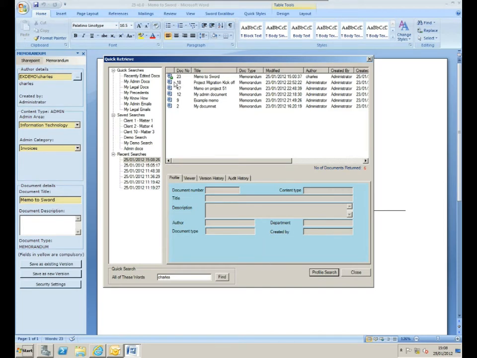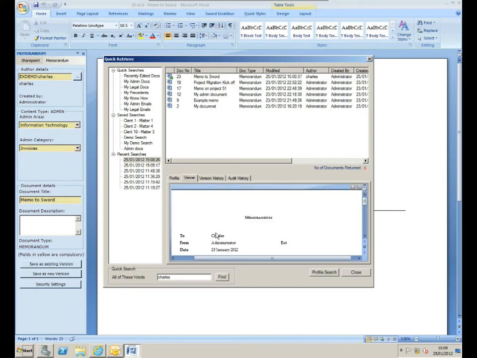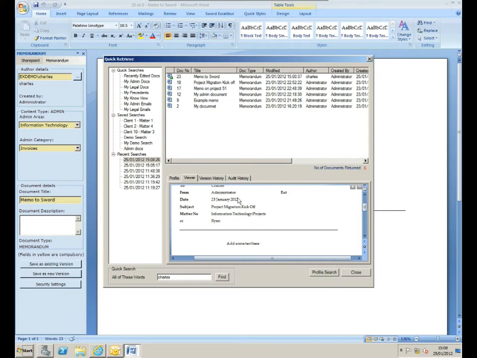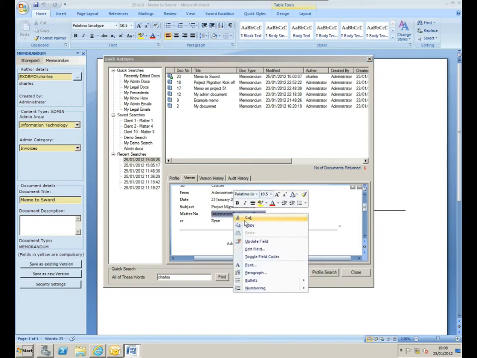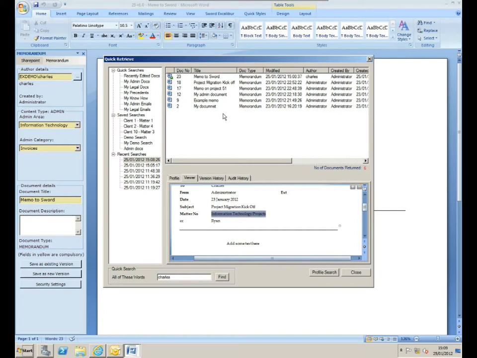Once I have my set of documents, and I can see in this case document 23 is open, I can click on it, and that will give me the various bits of information to do with that document. These are the metadata fields, and they are searchable but also viewable here. I have a viewer, so selecting on that allows me to actually have a look at the document, and if I wish to, I can highlight words and copy them, paste them into another document. That's a very common use for this screen. It's not necessarily for opening it, it's just for finding some text that's needed in another document.